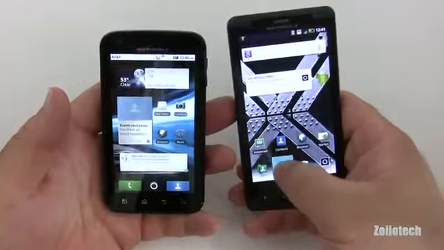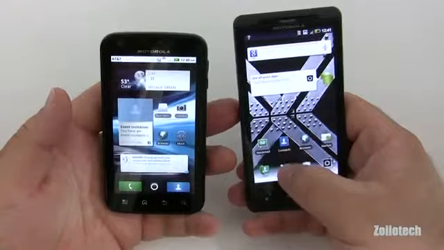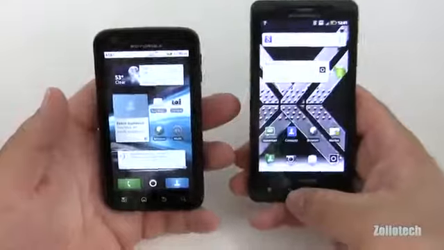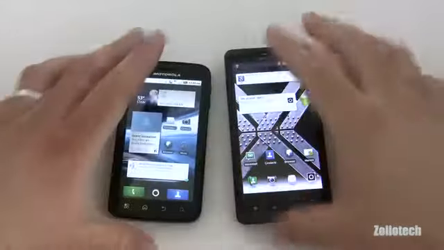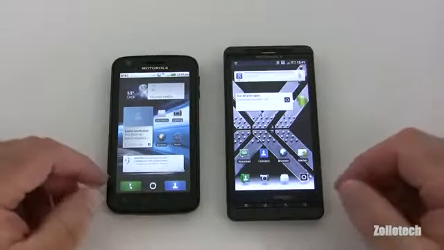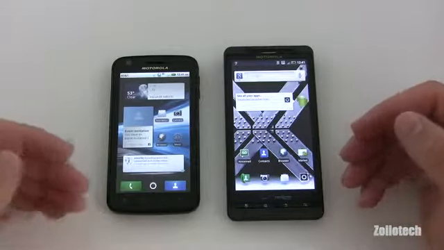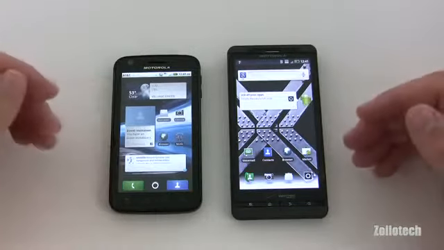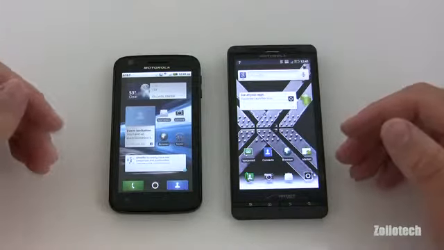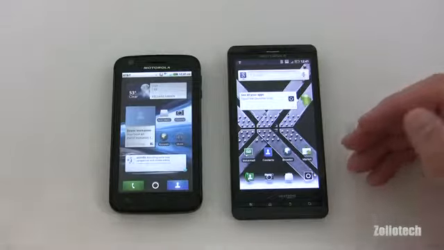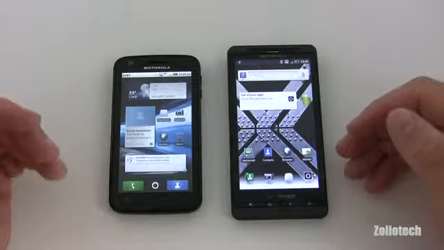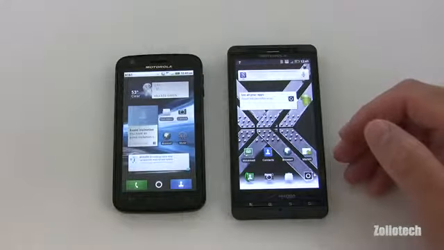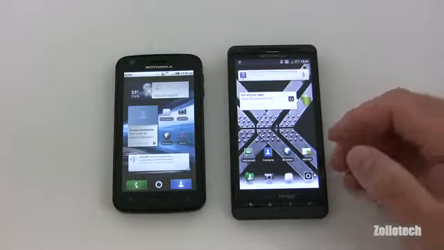You do have a customizable dock on the bottom of the Droid X2 that you can change these icons around, and that probably will be coming to the Atrix along with Gingerbread for both devices. The Droid X already has Gingerbread out, while the X2 doesn't at the time of this recording. Now, like I said, both of these phones are about equal as far as speed goes. Battery life, surprisingly, is about a day for both of them. And I don't know if that's the architecture of the Atrix and its ability to do docking and things like that. But let's first talk about the interfaces.